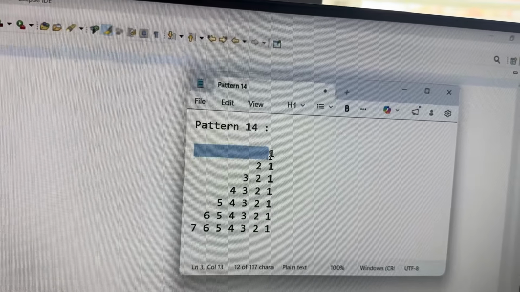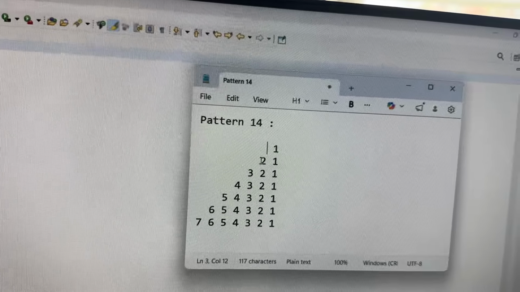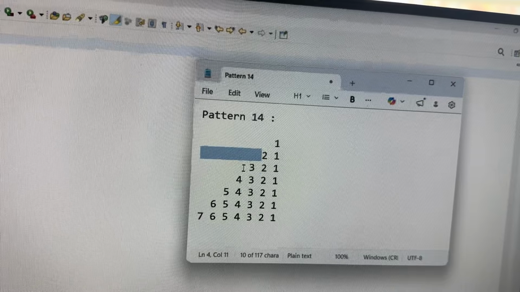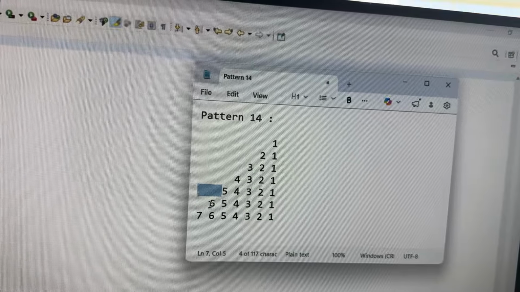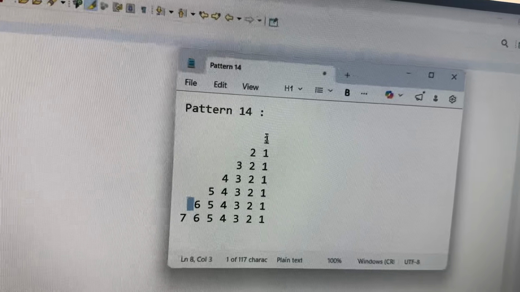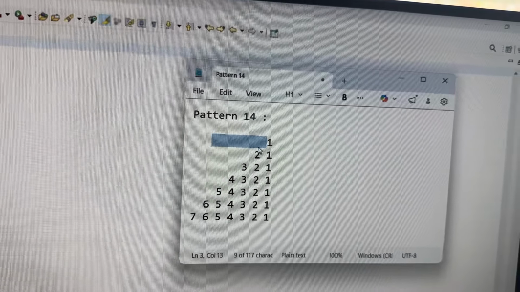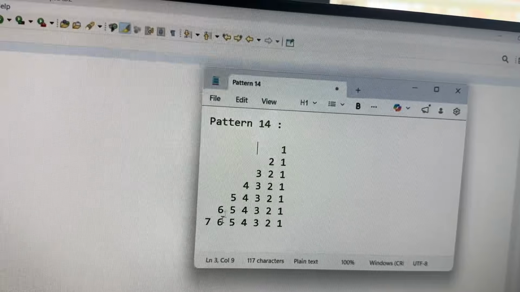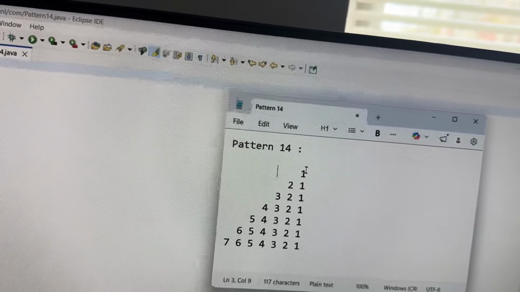In the first line we have to print 6 spaces, then 5 spaces, 4, 3, 2, 1 space, like that. So the spaces are in the decreasing order, 7 6 5 4 3 2 1. So we have to write another for loop to print spaces also.